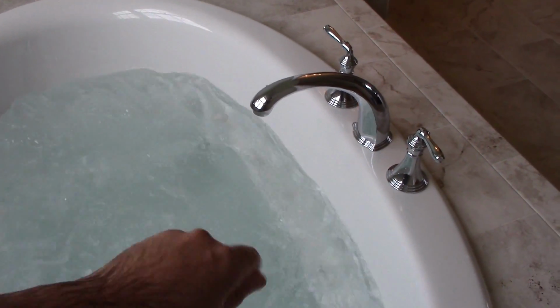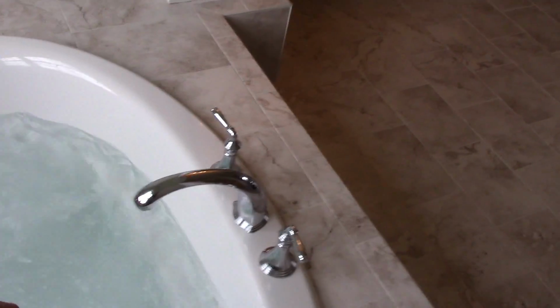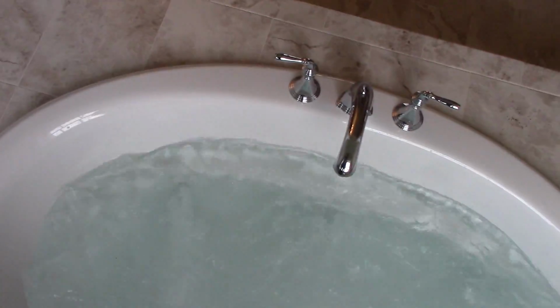Well, how should I get over there? I can walk across here carefully. Walking behind the window. Okay. Let's see how this jet here is. This one's pretty weak, so it's probably closed. There we go. Face it up just a little bit.